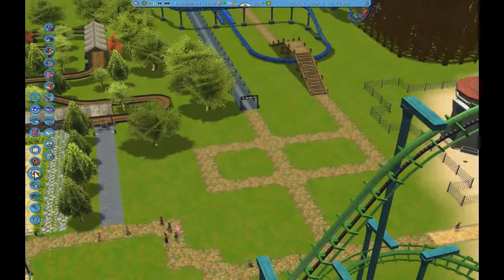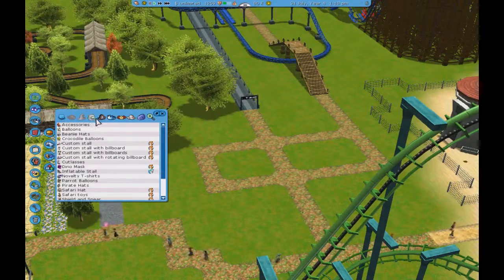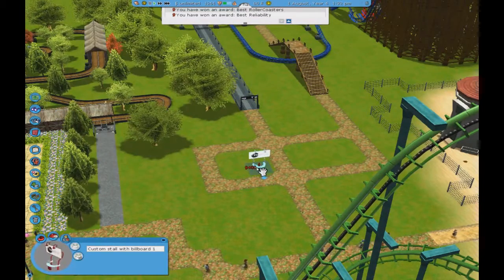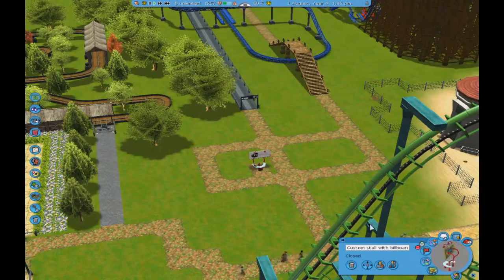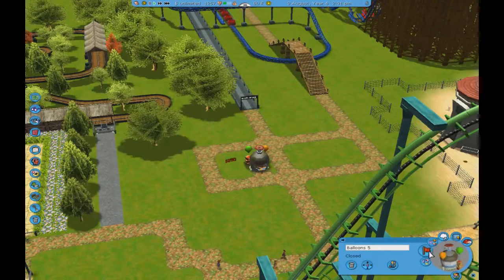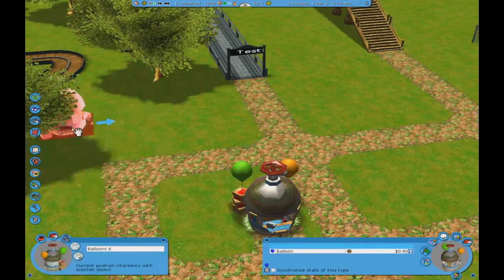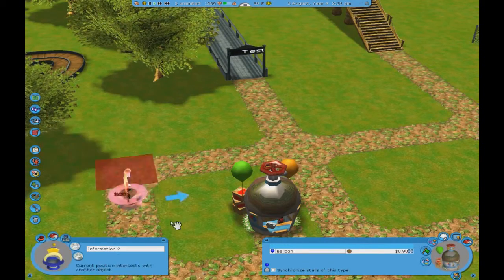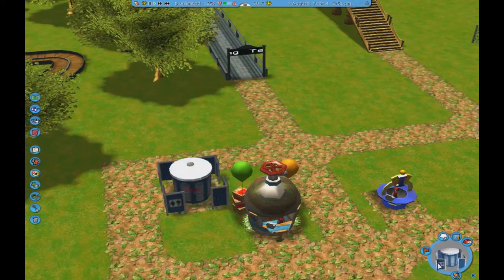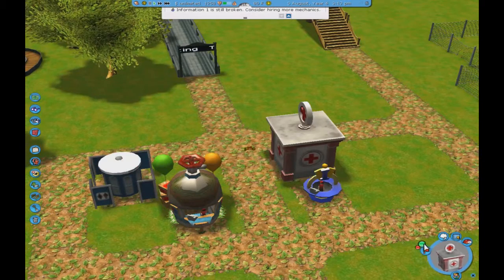Alright, and then I guess we'll put in some stalls. Ooh. Custom stall with build board. Get rid of this. We'll just put back in our generic stuff. Ooh, cool. Let's get brown. No, I just put in a balloon stall. Toilets. Info. That will be helpful. And then... toilets. We'll just put in a first aid. That will be needed.